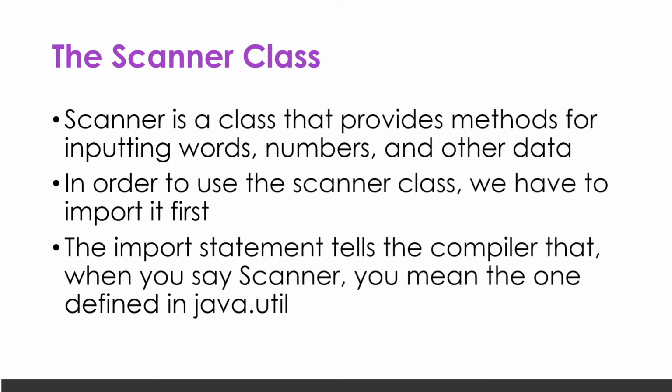Now we do have to import it, and the import statement is super important, because that tells it which Scanner you mean when you say Scanner, since technically different classes could have the same name. So you want to make sure that you're pulling the Scanner from the right place. This is the java.util Scanner, which is the one that's built into Java. Other modules and libraries for Java could also use Scanner that wouldn't be this Scanner.